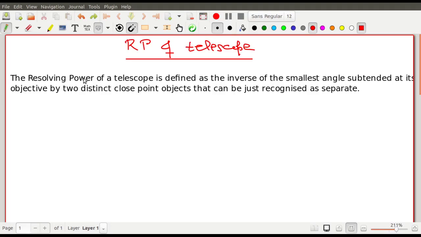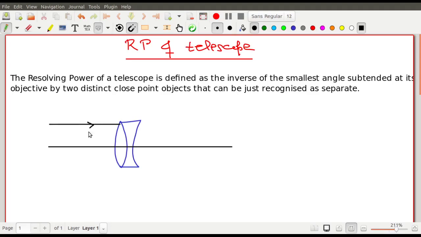Okay, the definition I will be discussing at a later stage, I am not doing it now. So for now we will discuss the telescope system, that is what I am going to discuss next. So this is the telescopic system. It's a combination of convex lens and concave lens. Don't ask me why, because that is a different discussion of the telescope, why I have two different lenses. That's a completely different thing, which I am not going to deal with at the present moment.